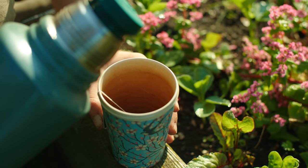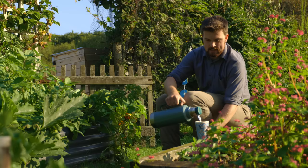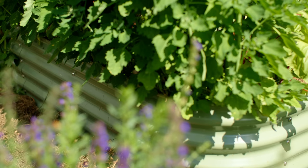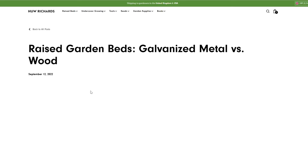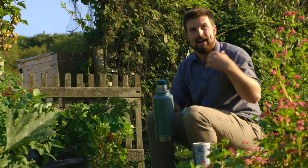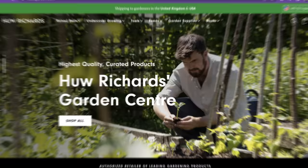When it comes to raised beds, there are two main materials leading in popularity: wooden beds and metal beds. You might be wondering which is the best choice — I've written a detailed blog post comparing the two, there's a link down below, so give it a read and hopefully it'll help you understand all the key benefits between the two types of materials. If you like this content and want to support the projects we do on this channel, the easiest way is to get all of your gardening supplies — cold frames, tools, and seeds — from hughesgarden.com. I'll see you again next week.